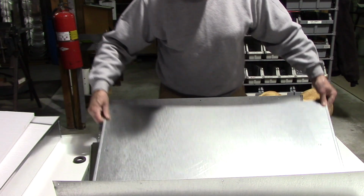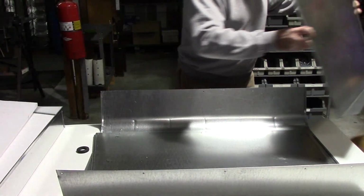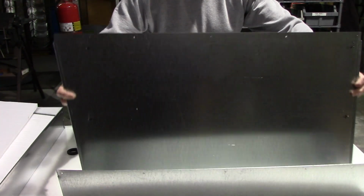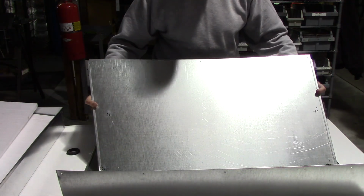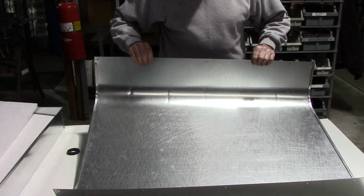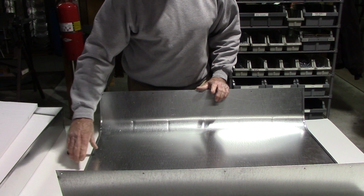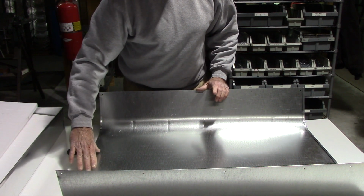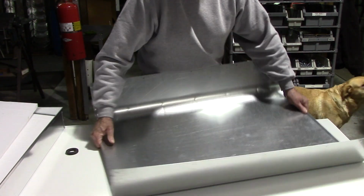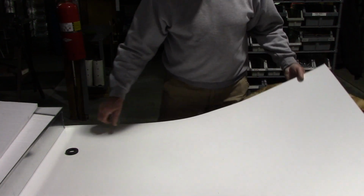Okay, this is your left wall. And this is the right wall. This is the top. And you have 2 holes at the front, 2 holes at the back. The back has the 2 holes closest to the edge. This is your plastic wall.